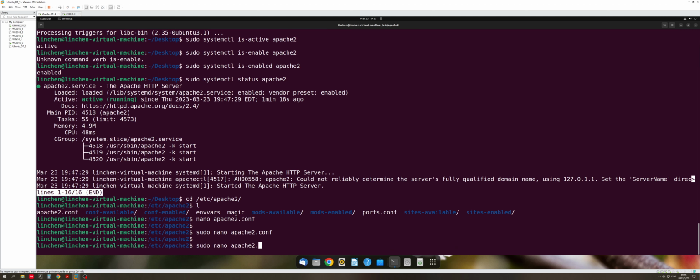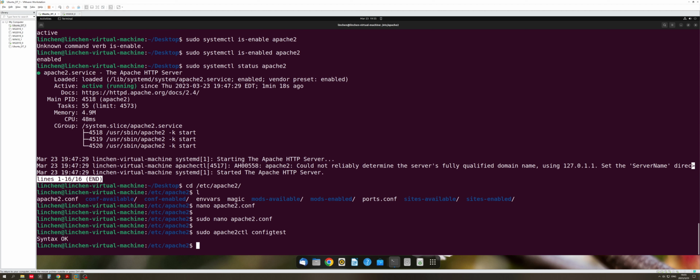Now we need to use apache2ctl, and we should test this config. I think it's configtest. Syntax is okay.